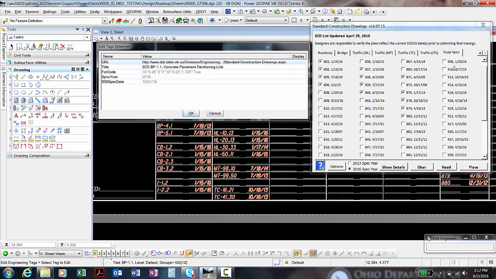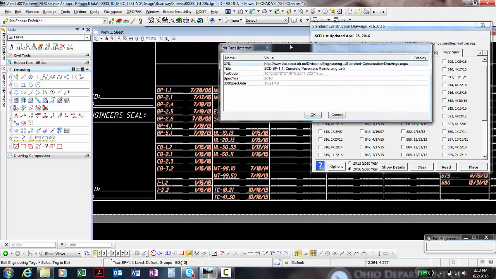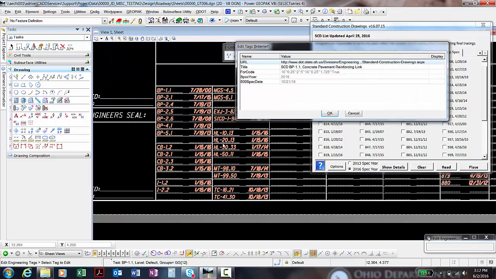So when you place it again, you don't have to worry about changing all those back, which I think is pretty nifty. As well as it's going to give you the title. So, just seeing all these numbers here and letters, no way you remember every single one. So you can use this to look at the actual description of that standard expression drawing, which is nice.